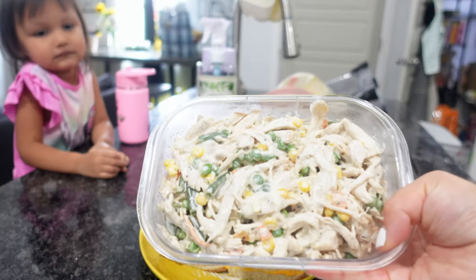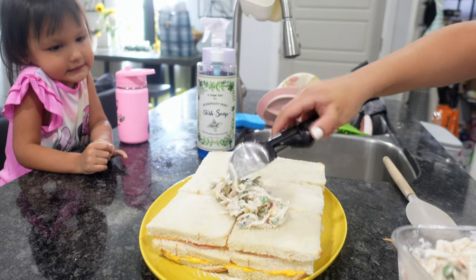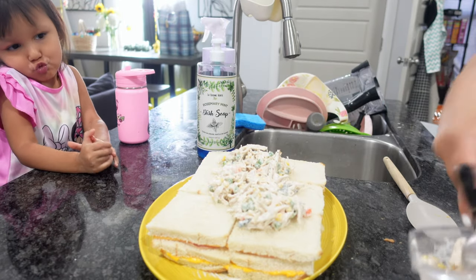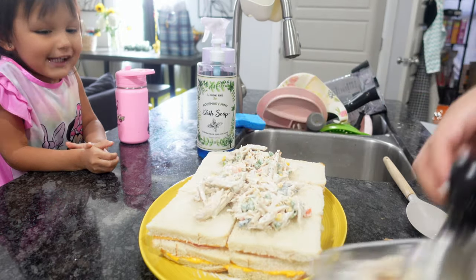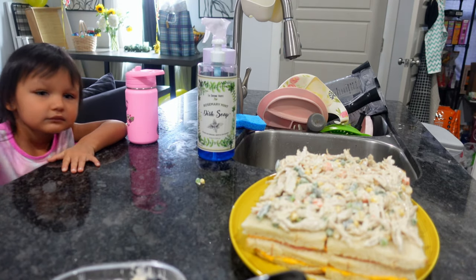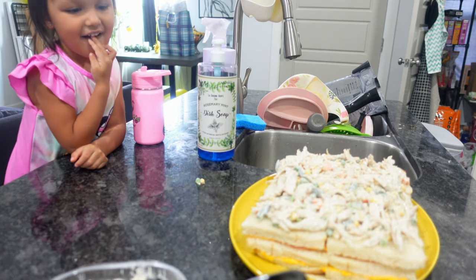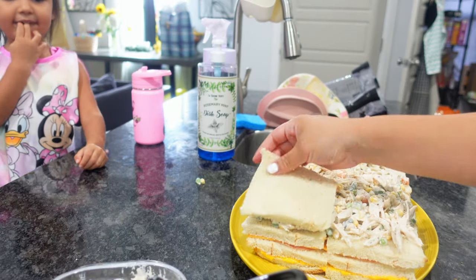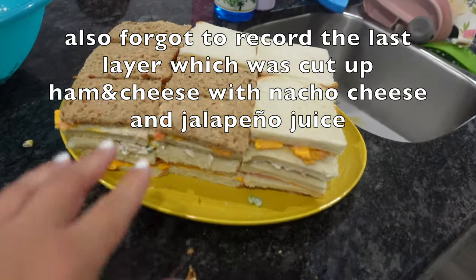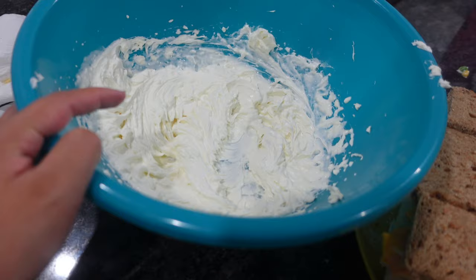And the next layer is chicken salad, the one that I was preparing this morning. Now it's nice and cold. Chicken salad. What do you think, Victoria? Does that look good? Yeah. Okay, and now I'm going to put yet another layer of bread. I ran out of the white bread, so I had to use some of this bread, but that's okay because it's going to be covered with the frosting now.